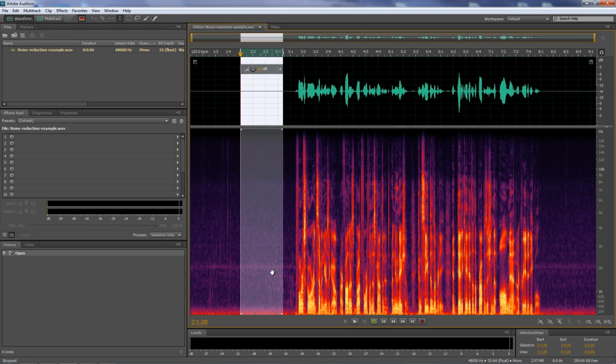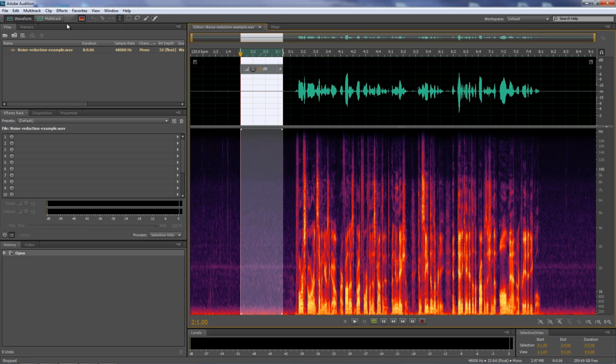room noise, which is, by the way, a good reason why you should always get some room noise when you record something, so you can go back and remove that room noise if you care to, or you can place it between sound clips to make sure that you don't have a funny drop in sound from one clip to the next. So anyway, here's the room noise, we've selected it, and now we need to tell Audition this is the noise print we wanted to capture.